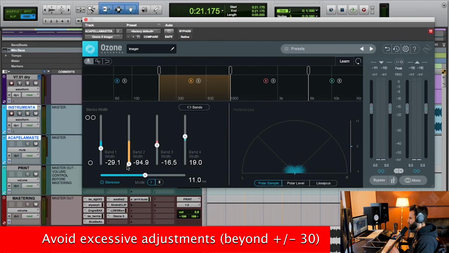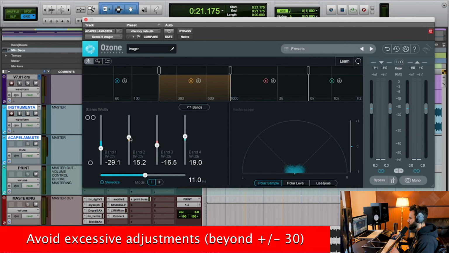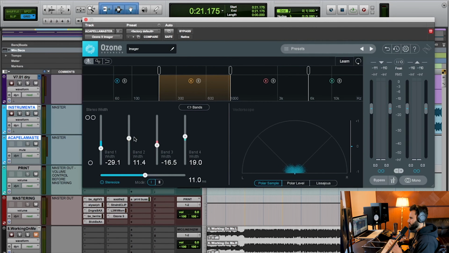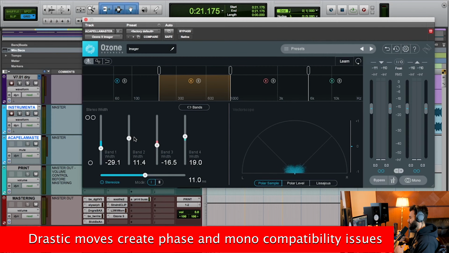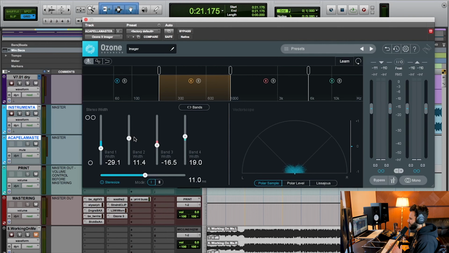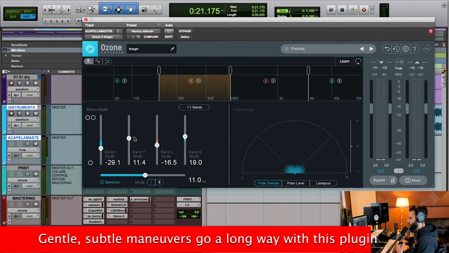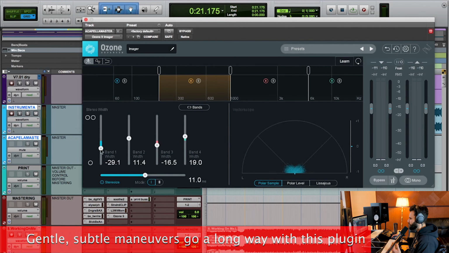Don't go too crazy pushing things either direction, especially at first. Instead, focus on doing small, subtle moves. I find that pushing things to 15 to 30, usually less than 30, but 15 to 30 in general is the most that I'll ever go in either direction, and even 30 is pretty aggressive. I don't really do that anymore. I find that I'm really sticking to that 15 range at the most, and I'm able to get a lot out of whatever I'm applying this to. And you can see that here. I'm not really going too much further than that boundary that I'm talking about.